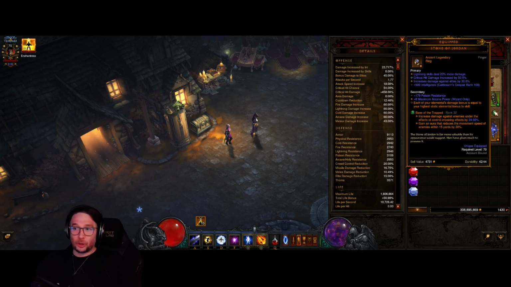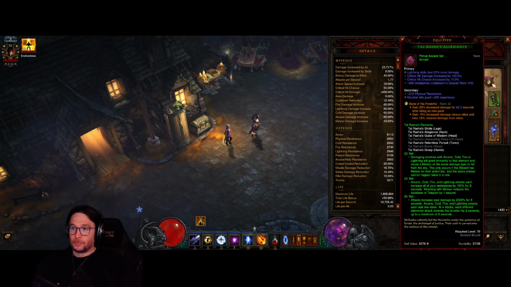Bane of the Trapped: increased damage against enemies under the effect of control impairing effects by X amount of percentage. Gain an aura that reduces the movement speed of enemies within 15 yards by 30%. Bane of the Powerful: gain 20% increased damage for X amount of seconds after killing an elite pack. Gain 15% increased damage versus elites and take 15% reduced damage from elites.